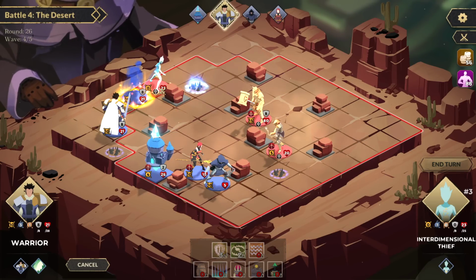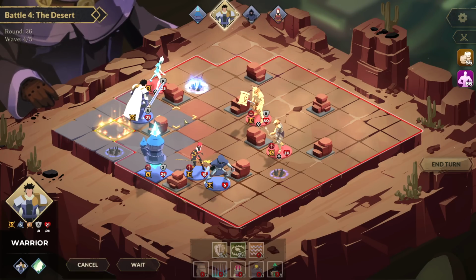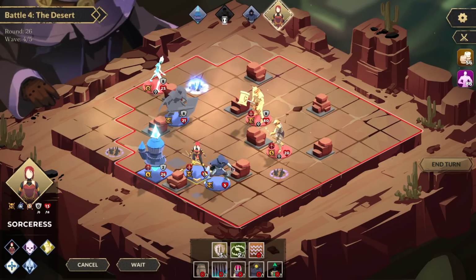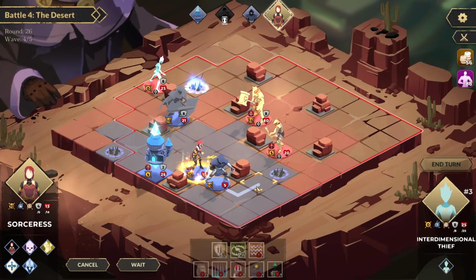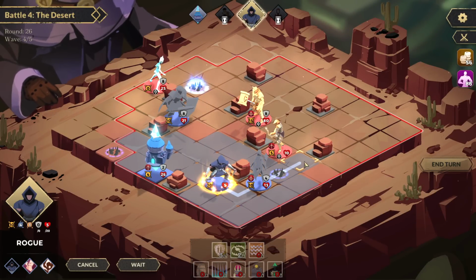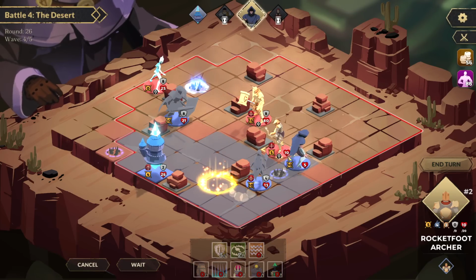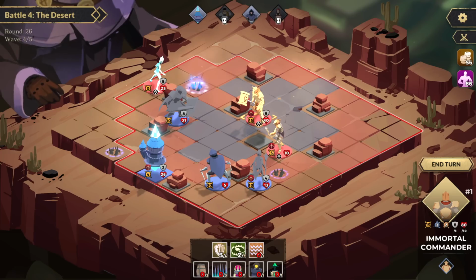I assume that the interdimensional thief probably drops a bunch of loot or something if we run her down. But for the moment, I feel like I would rather focus. I'm gonna move over to here. Blast right there. How far can he move? Far enough. Yeah. Far enough to be problematic.